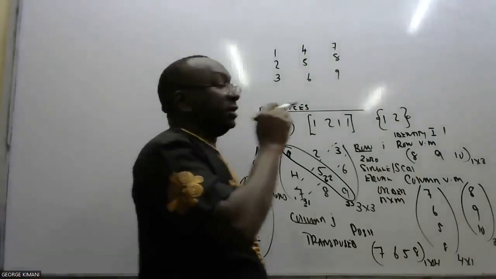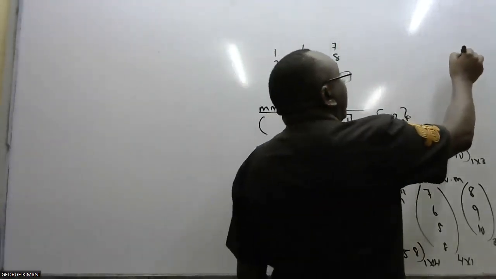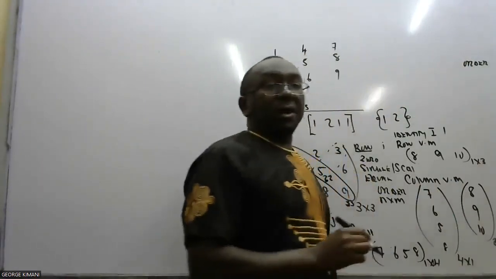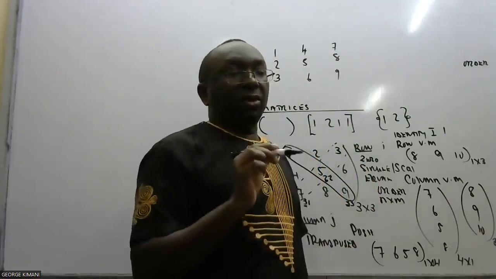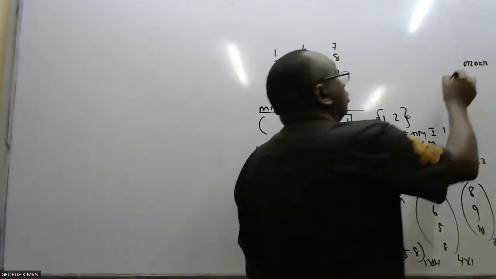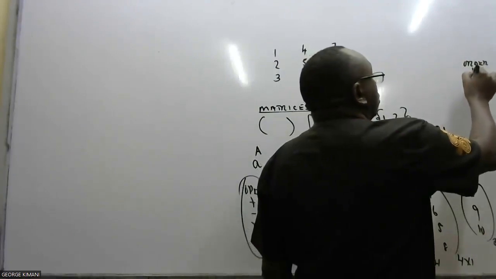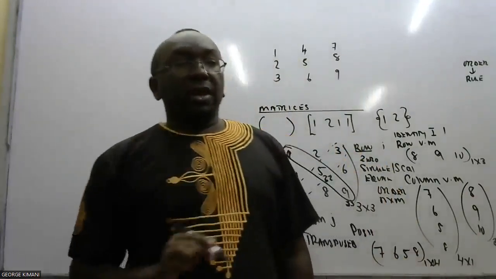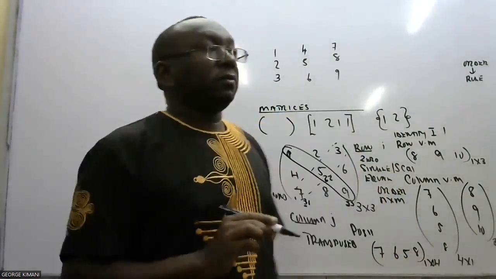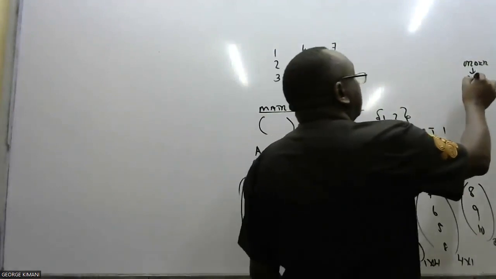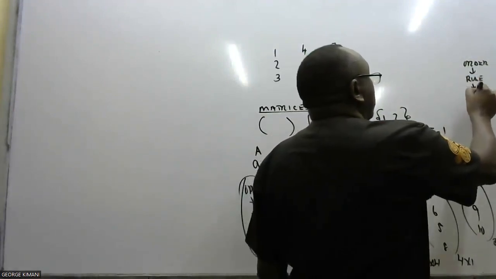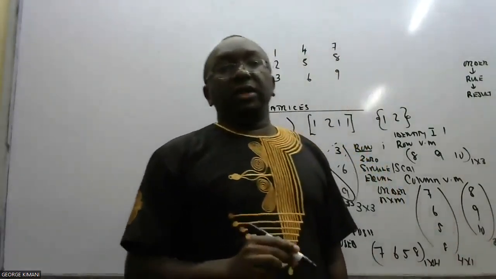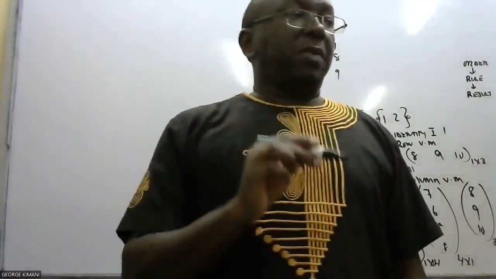Now in this case, anytime you are performing any operation, there are some steps that you need to follow. Number 1, you need to check the order of the matrices that are involved in your operation. You need to know what is the order. Number 2, you must be able to know has the rule that guides that operation been satisfied. The rule, has it been satisfied? After you confirm that the rule has been satisfied, you need to know the order of the result. What kind of a matrix will you get after you perform the operation?